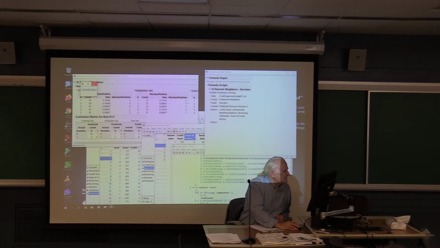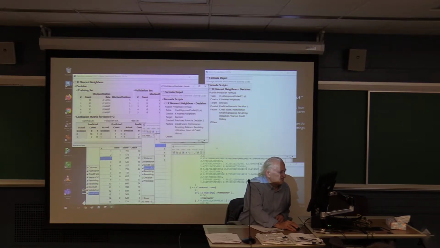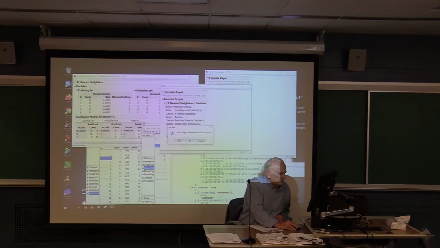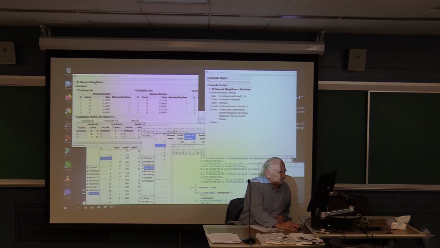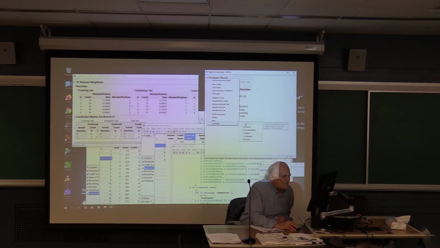So it creates a window called journal where it saves. If I execute formula depot, it will go back and recreate this. All right? But I really wanted to do a save script to table. I don't know why it doesn't enable that.